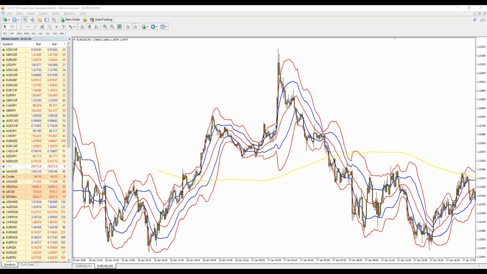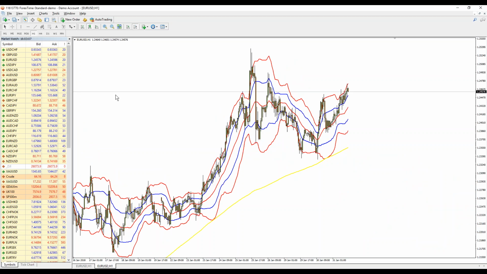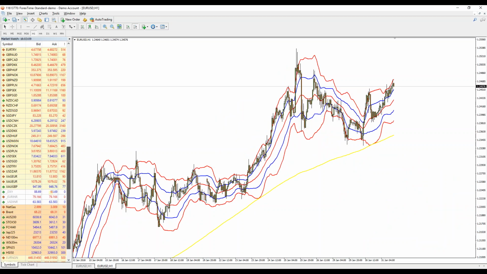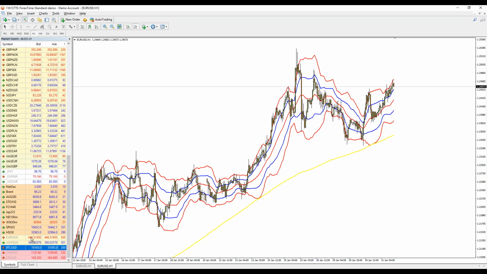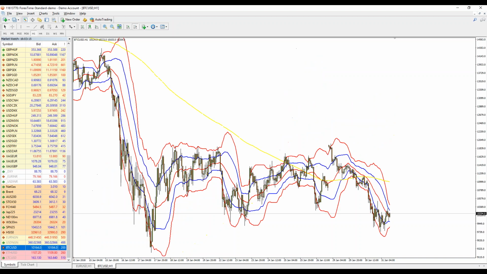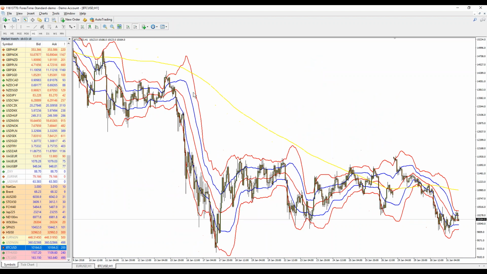It's also asking what other currency pairs, instruments. That's a very good question. Let's see. This is Euro USD. Everyone is talking Bitcoin and Ethereum, Litecoin. Let's see if it will work on Bitcoin. Let's take a Bitcoin chart. Do you see the Bollinger Band squeeze here? We're not going to take the buy signal because the 200 period moving average is stopping us.